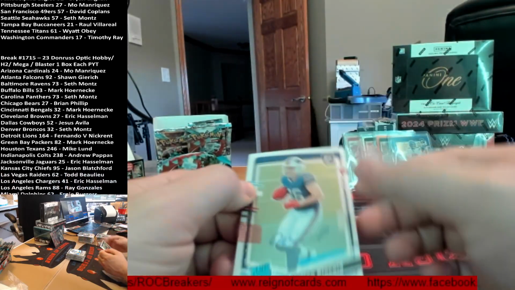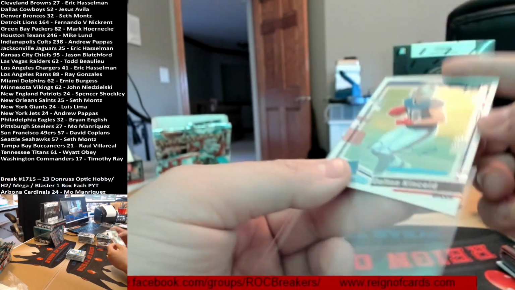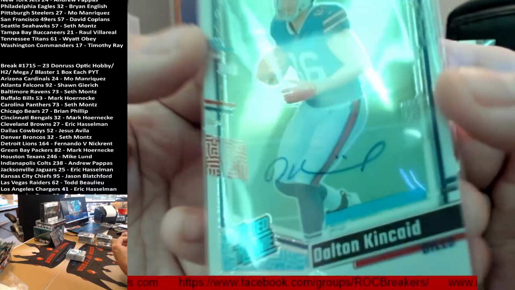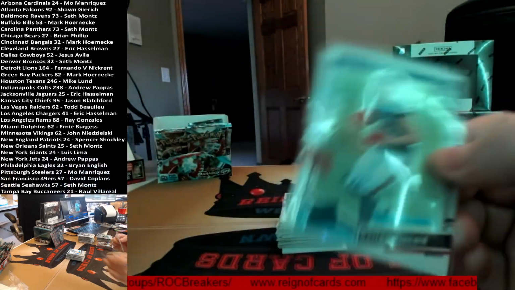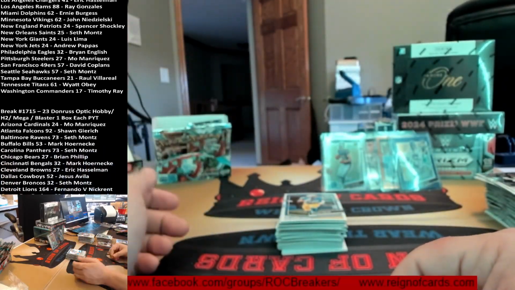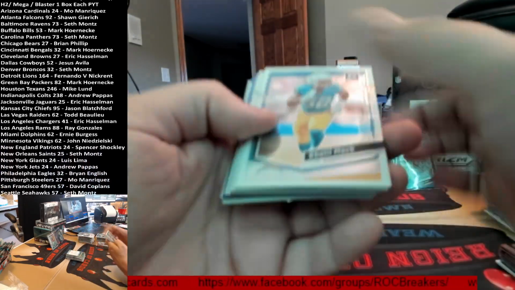Dalton Sincade for auto number 2 that was not supposed to exist. Dalton Sincade, I believe that's on card. This is out of 199. That looks on card to me. Dalton Sincade. I don't see a sticker. Buffalo. We got Minnesota and Buffalo. Two autos. Buffalo Bills go to Mark Hornecki. The Vikings go to John N. Not bad. Two autos and one.